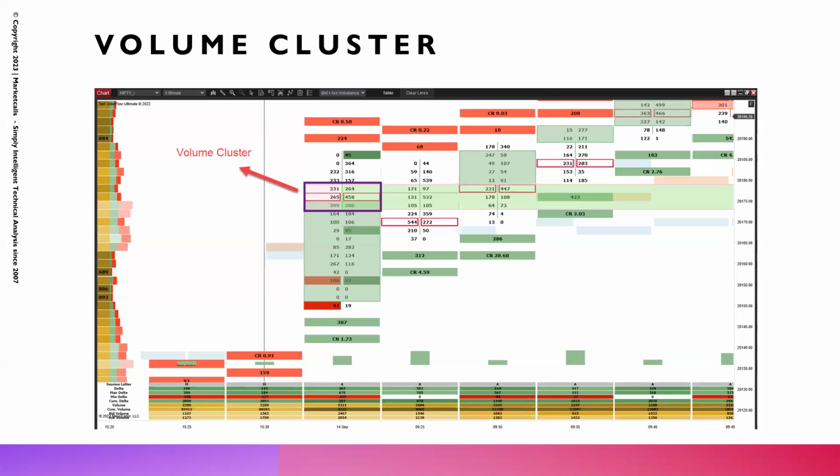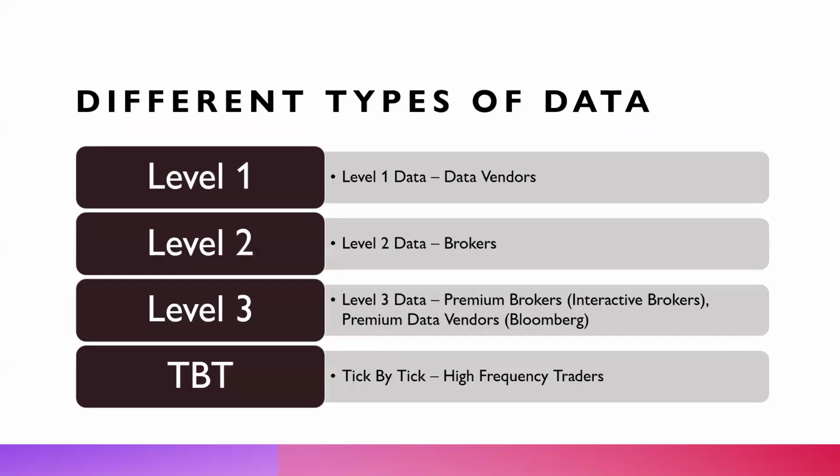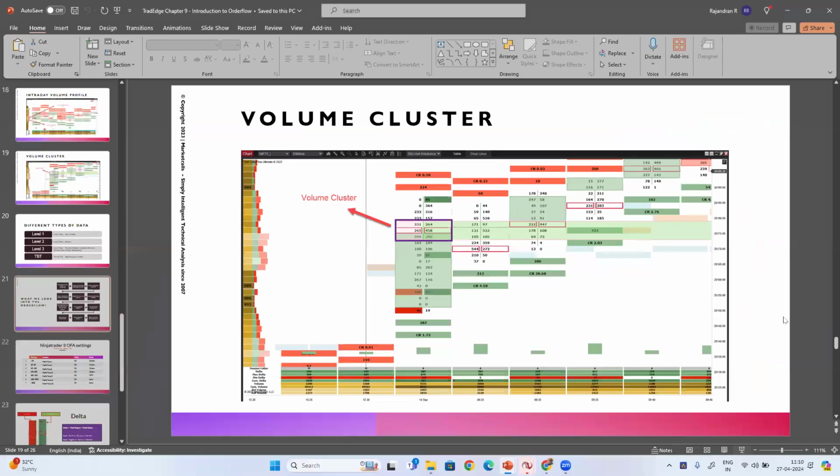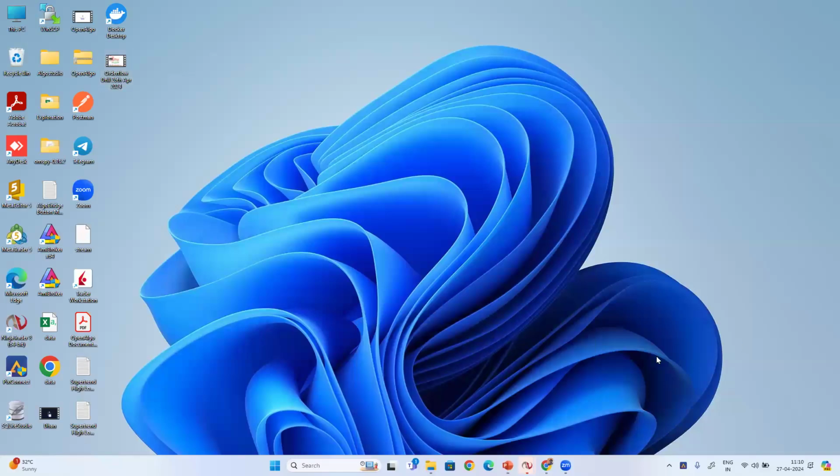Or if there is any news happening, like the Iran-Israel kind of tensions, suddenly, if any negative news or any positive news has been announced, there will be some sort of positioning happening in the markets. During those situations also, we will be watching the volume cluster activity. Very, very important stuff, right? It's highly underrated, but if you learn how to use the volume clusters, then your way of thinking in the markets will get better. And not only that, talking about the price action over here, just give me a sec.